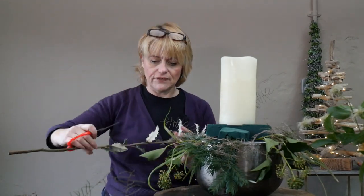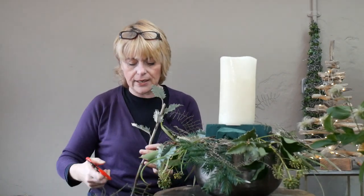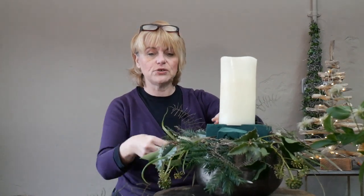Next I'm going to introduce the Euleria — that lovely false holly, the New Zealand holly — and work my way around the outside. I've managed to get two or three pieces, continuing to strengthen the outline shape. At the moment I've only gone around the outside; I haven't brought any foliage up into the top yet. I want a strong circular all-round outline in place before I move towards the top, because if you start at the top it's then quite hard to tackle the materials underneath.